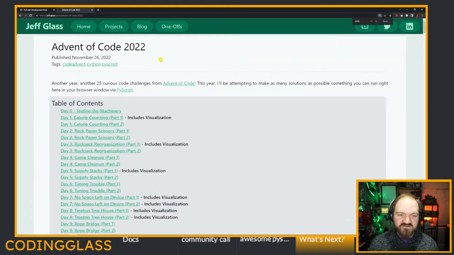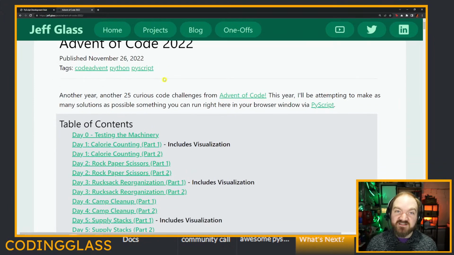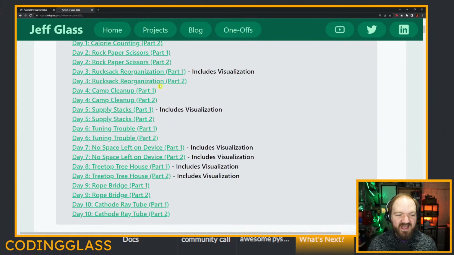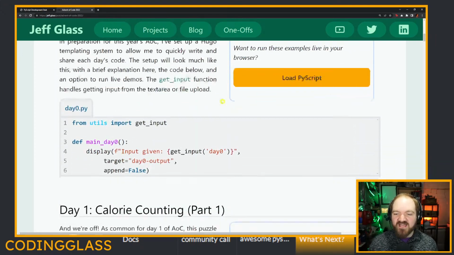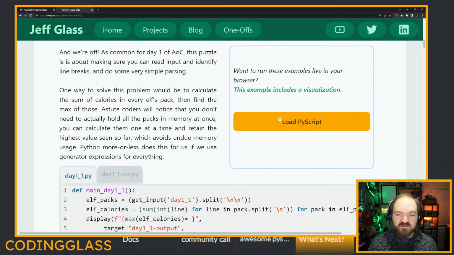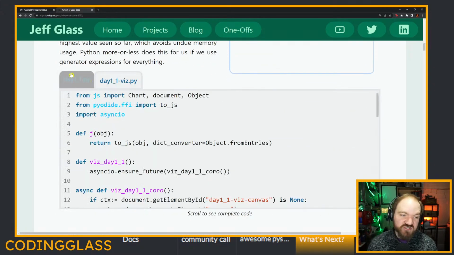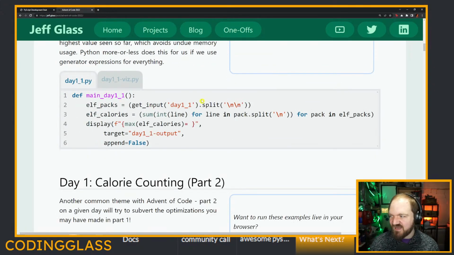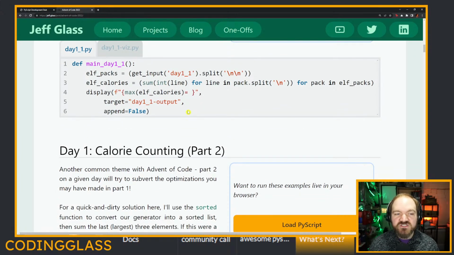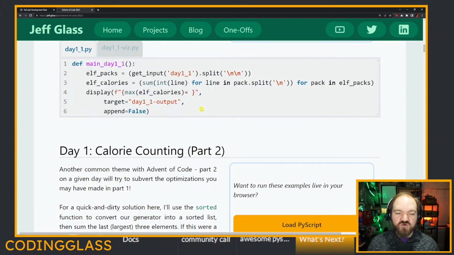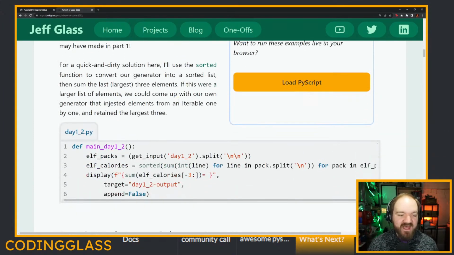And so at jeff.glass, which is my website, you can check these solutions out if you want to. Currently I have 20 pieces of PyScript code that you can run, and each of these bits of code, and some additional ones that handle the visualizations for the days that have them, have to use either distinct variable names, or wrap everything in a function to create a closure around the local variables in that solution, right?